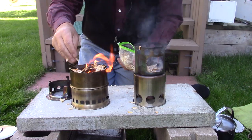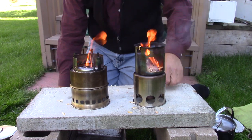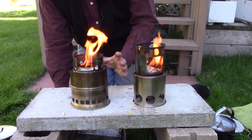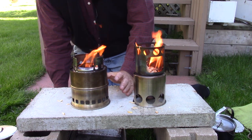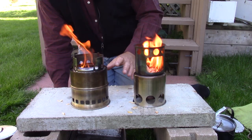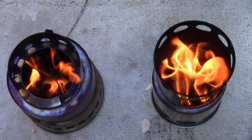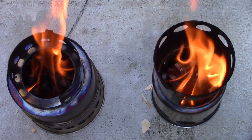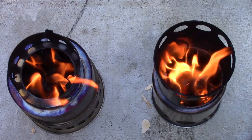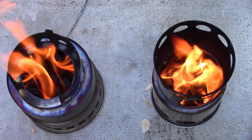Adding a bit more wood chips to each stove, I put the pot stand on. There's a little bit of smoke being generated, which is normal — it'll take a few minutes before the top-burning fire moves into the fuel load below. Then we'll see whether pyrolysis has taken effect and whether these stoves both gasify. I'll bring it back in a few minutes when the stoves reach an efficient state of burn. Both stoves have been running about five minutes; the fuel is now well engaged by flame.